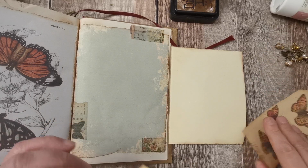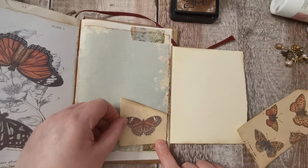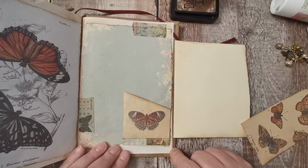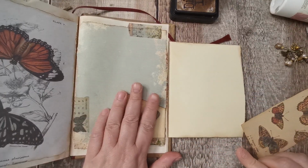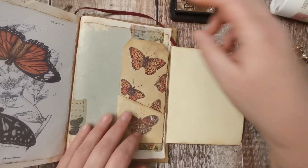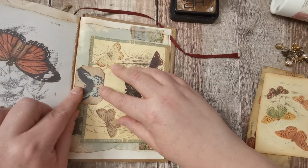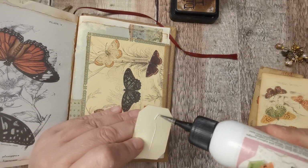Okay. So where did I say? Well, you've just got to level it up to there, haven't you? Oh yes. So that's straight, yeah. So that can go in there. Yeah, I like that. So we did have this bit here. So I'm wondering if to have that there and then you can flip it over. So only glue the bottom half.